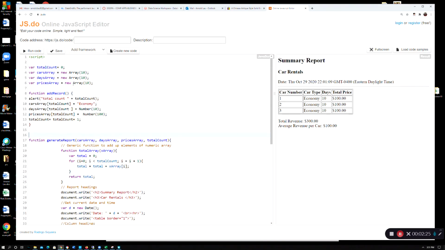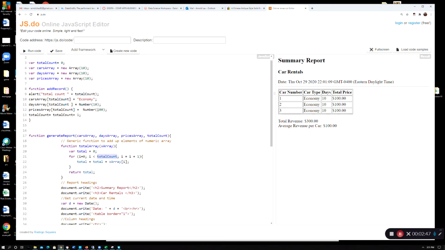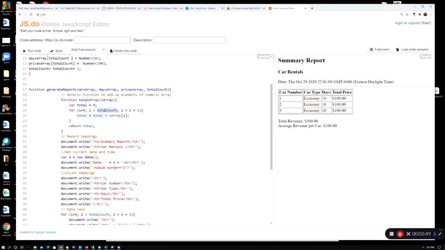And here, this is the function, right? As part of the assignment, you get this function, and I just copy and paste it. The only small change I made was here, because I think before it basically looked at the length of the array. When you look at the length of the array, and you don't add enough records, so in this case there are 10 records in the array, if you don't have enough, then you have a bit of an issue as you go through this count here.